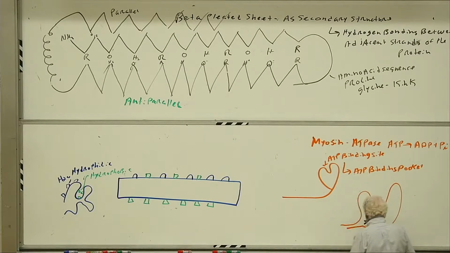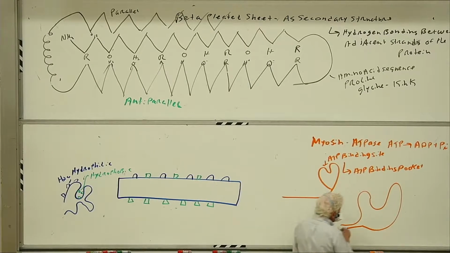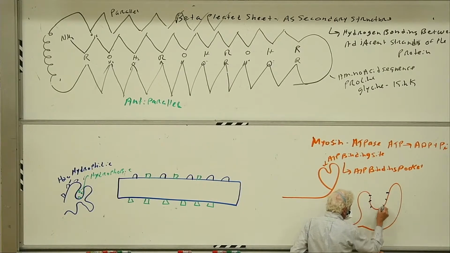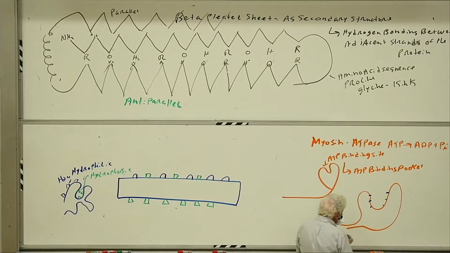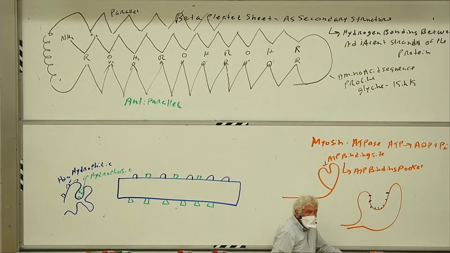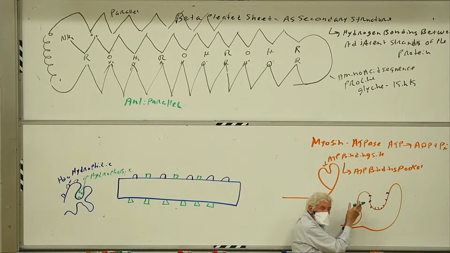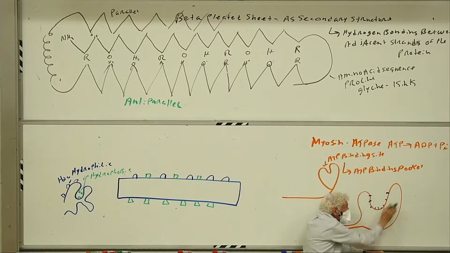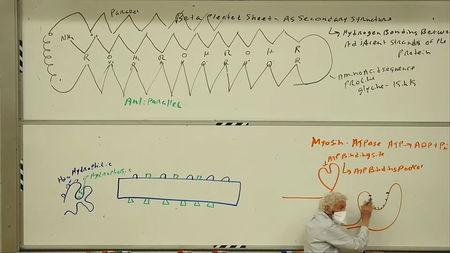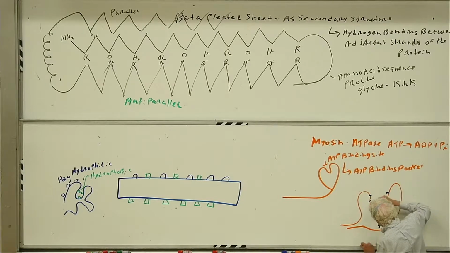And this proper 3-dimensional structure, let me make it a little bigger over here. This proper 3-dimensional structure is, of course, composed of amino acids. And some of these amino acids will be polar. And tucked away, some of these amino acids will be nonpolar or hydrophobic. Some will be charged. But this structure now is folded in such a way that it has a particular shape. It's a particular size and a particular shape that's dependent upon the charge-charge interactions in the protein, the charge-charge interactions between the R groups and the water. This gives it a certain shape so that precisely into this structure fits adenosine triphosphate.